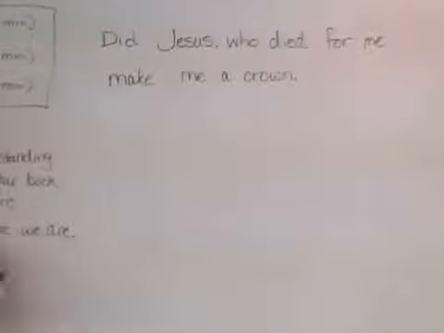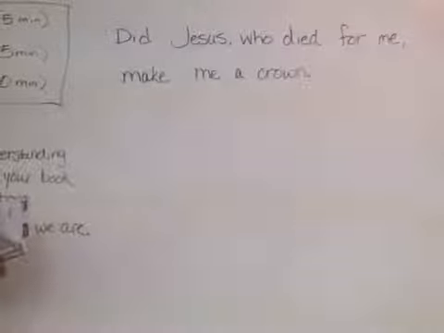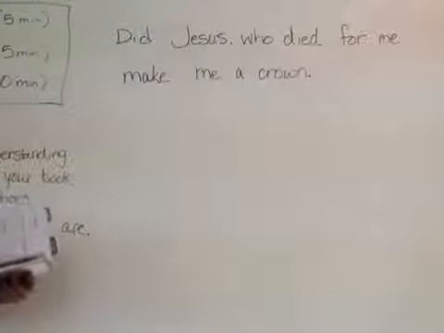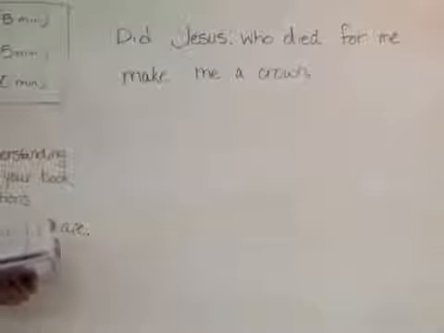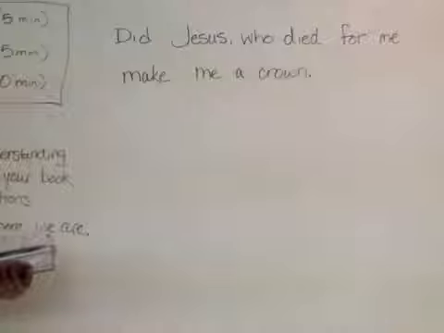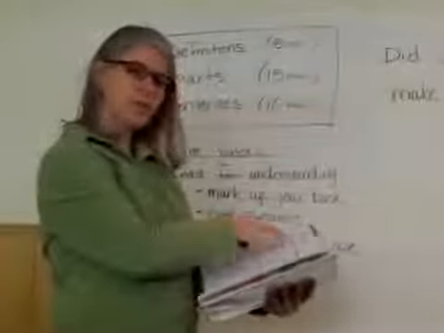So what I would do is dictate it to my students. Okay, everybody take out a piece of paper and a pen, and we will dictate the sentence. Did Jesus, who died for me, make me a crown? And I would give that time to write that down, repeat the sentence slowly. Did Jesus, who died for me, make me a crown? Number 2, write in the script.